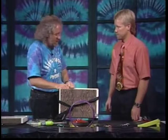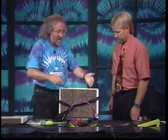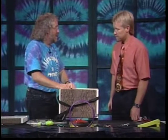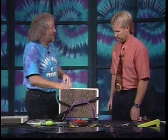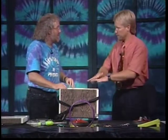This will work for us like a little gravity indicator, because the magnets are pushing each other apart, but gravity's pulling them down. If the effect of gravity decreases, they'll push each other farther apart. If effective gravity increases, they'll get pulled closer together. So it'd be like a gravity meter. Inside this box, we've got a little remote camera that will look through the box and see out the window, so we'll be able to see what's happening inside the box. Then we'll make this box do various motions, and the camera will record how it looks inside. Everything is loose in here, is that right? Everything is loose. The sofa is free to move, Grandma is free to move, and the chairs and everything.